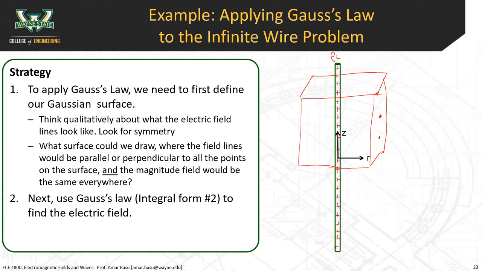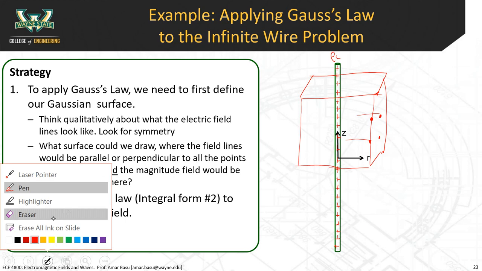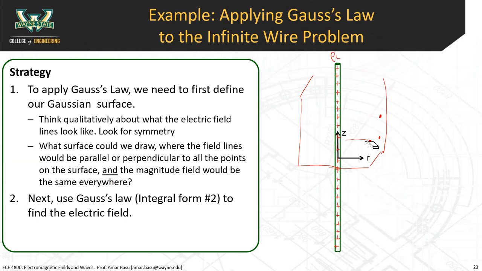But this is where you have to build up an intuition. Even without solving the problem, you've got to kind of know that both of these points are the same distance away from the wire, so they should have the same electric field. But what if I was at this point out here? What if I was on the corner? It's not going to have the same electric field because it's a different distance, right? So I just gave that silly example so that you can get an idea of what is not an appropriate Gaussian surface to use.